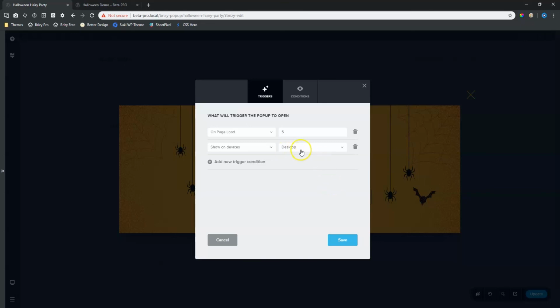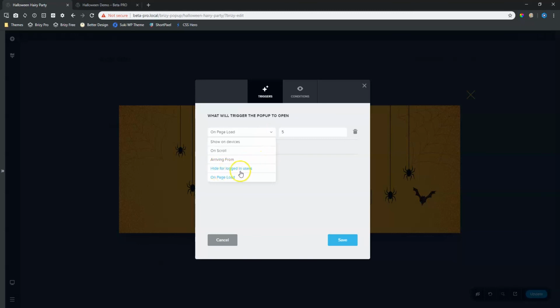It will not appear on a tablet nor on a mobile. And if you want to have it on desktop and tablet, you will have to bring in one more for that. Show on devices. I think that's the case, right? So remember that. So you can add more than one. And you will see some of them, of course, you're not going to have 2 of them at the same time, but in other cases, you can load more than one.